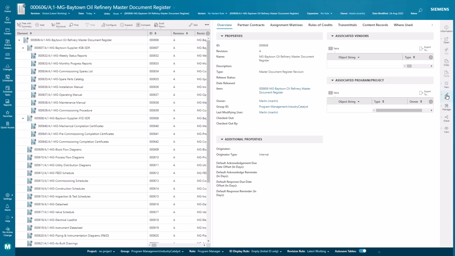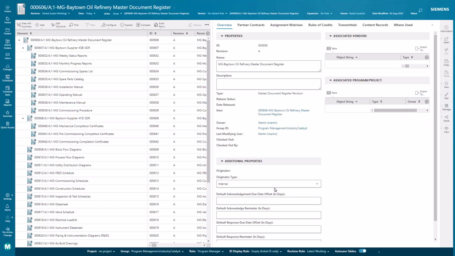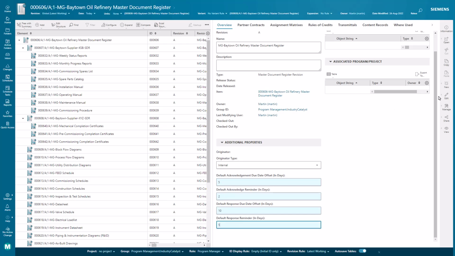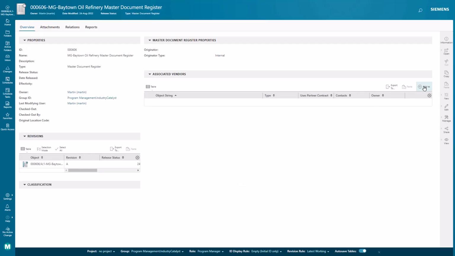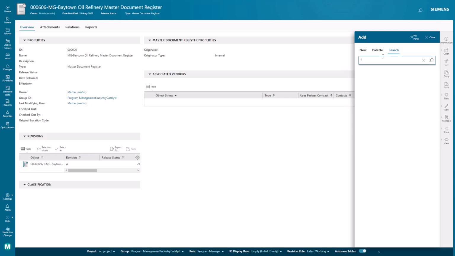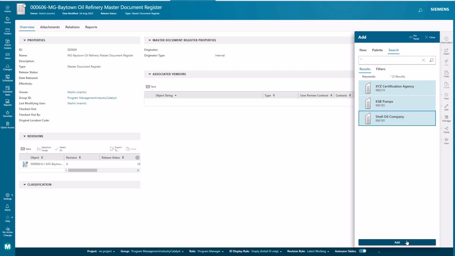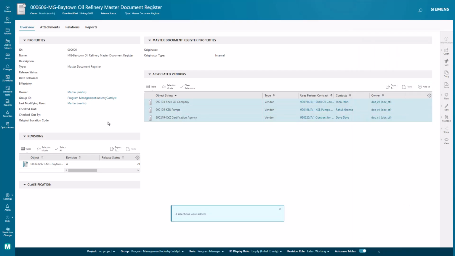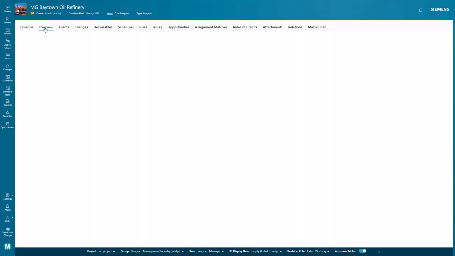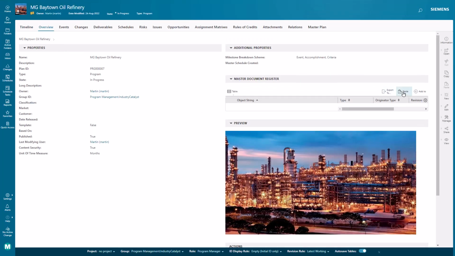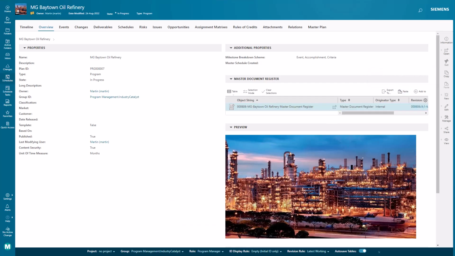Timings for the MDR can be updated, allowing Teamcenter to send automatic reminders out when deadlines are approaching for each of the deliverables. We will be collaborating on the MDR with external partners later, and we can associate these partners to the MDR itself. Later, these will be used to give controlled access to some of the deliverable records. In Teamcenter, we have a higher level program managing all the work, and the MDR created through the lifecycle of the program can easily be added to these for ease of navigation by the program team.